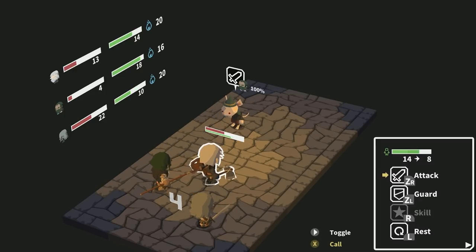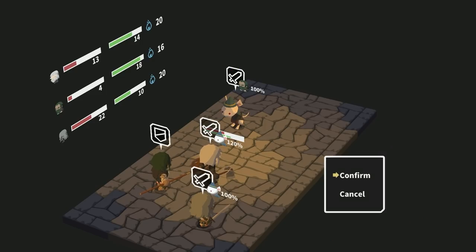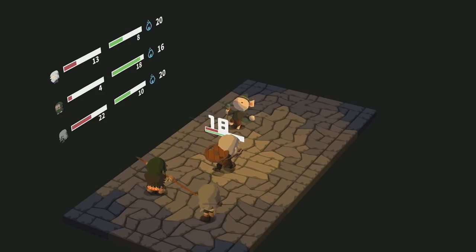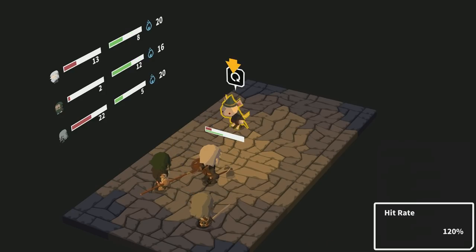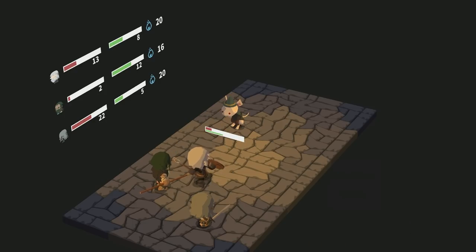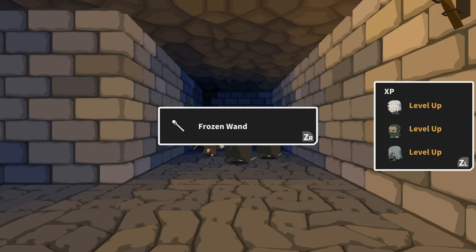We'll get him. For the love of pizza, please. At least he's not casting a spell. I might be able to get him on the next round. Okay, two. Perfect. He's recovering. He must die. We get a frozen wand.